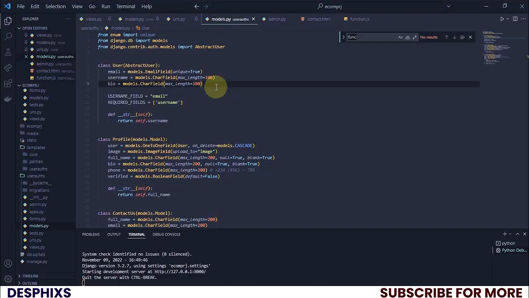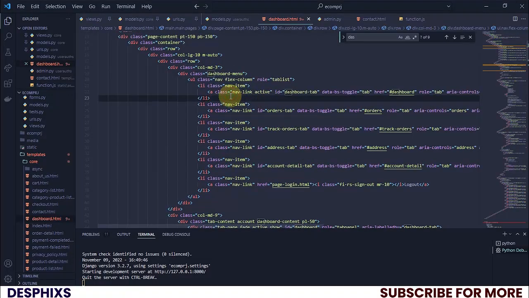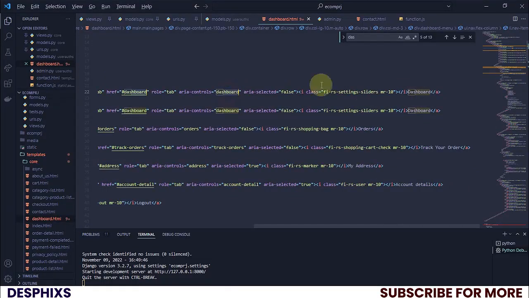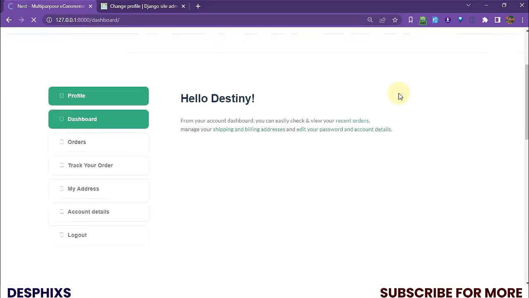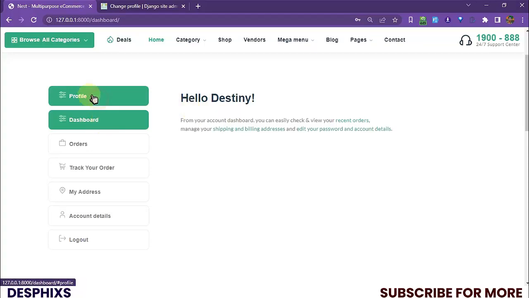Let's do it together. So what I'm going to do is open up the dashboard. So I want to search for the dashboard HTML. That's it over there. And one thing that I could do is just come over here, and I could just steal this first one and paste it over there. And instead of dashboard tab, I'm going to change all the dashboard for this one to profile. Okay, so it's all called dashboard, right? But I'm going to change it to profile. So I alter out the field, but this one I want to be an uppercase P, just like that. And let's refresh this. I think we should have another one over here. That's pretty cool.